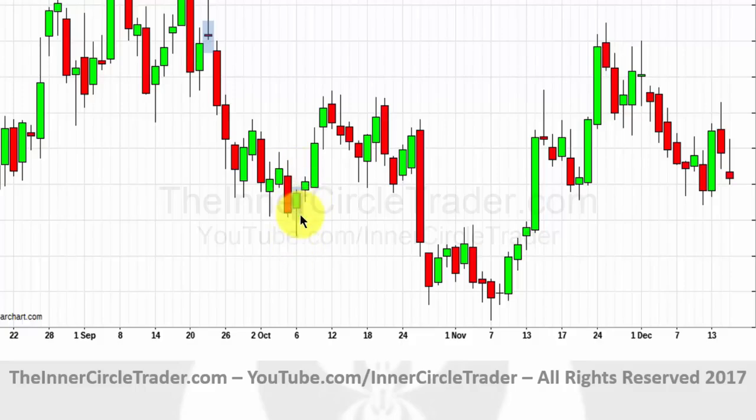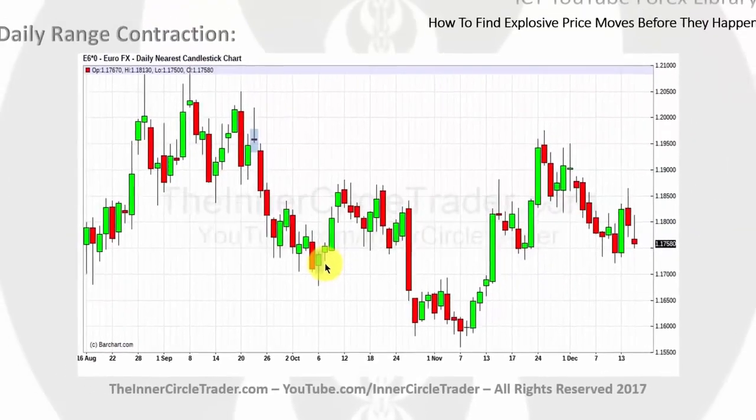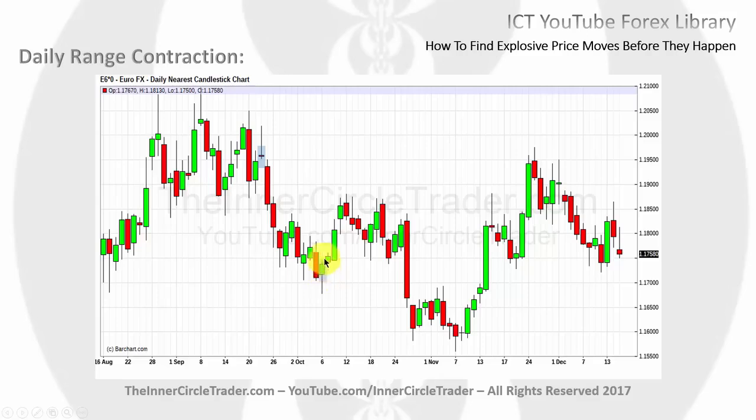Most trading teaching circles, authors, gurus, whatever, they would never classify this as an inside day because we have this long wicked portion of the candle that went below the previous day. So that would negate this being called an inside day. But from the standpoint that I'm teaching, range expansion and contraction, this is in fact an inside day. Okay, so that means there's going to be a large range expansion or a series of movement that's directional after this day forms. We see that here, several up close days, and it creates a swing high.